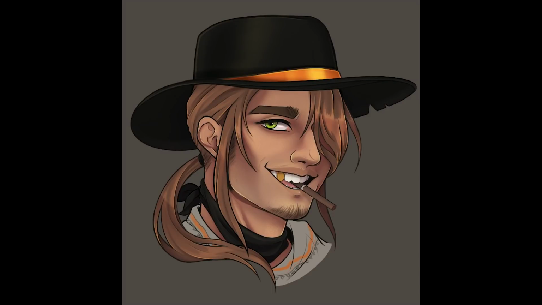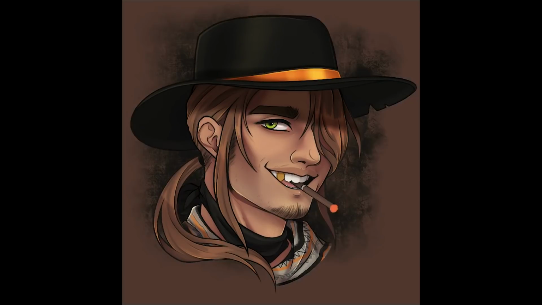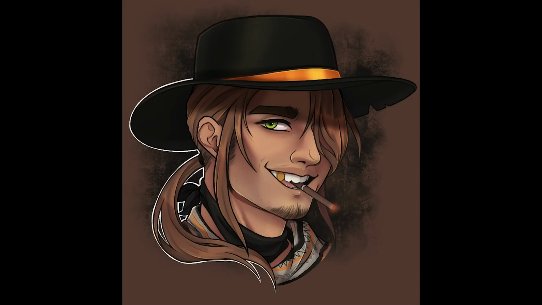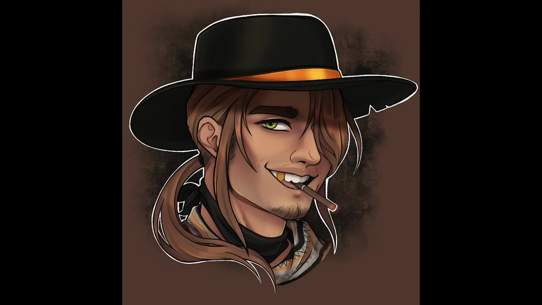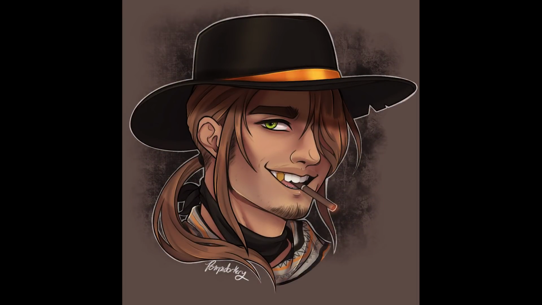Also, just within the campaign thus far, he has lost a tooth. He is missing his right canine tooth due to some stuff that has happened with the storyline so far. So, right now, currently, in the campaign, he does not have a tooth there, but he will be getting a gold tooth, which is why I drew it. But yeah, I think that's about it for him as well, and I think that wraps up all of them.